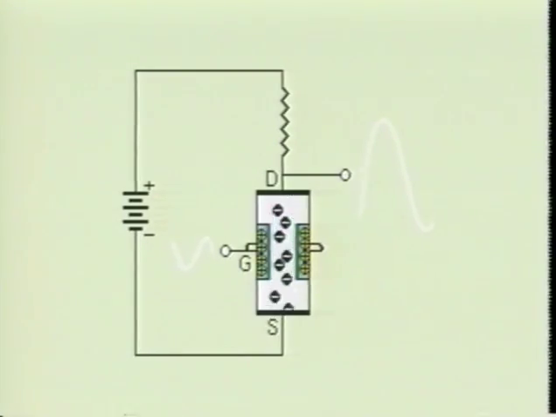Amplification of the JFET is made possible by increasing or decreasing the gate voltage. The corresponding drain current will vary accordingly to produce an amplified reproduction of the input signal being applied at the gate of the device. Unlike the bipolar junction transistor, the JFET must be biased to stop the current flow through the device. In this respect, the junction field effect transistor operates much like a vacuum tube.